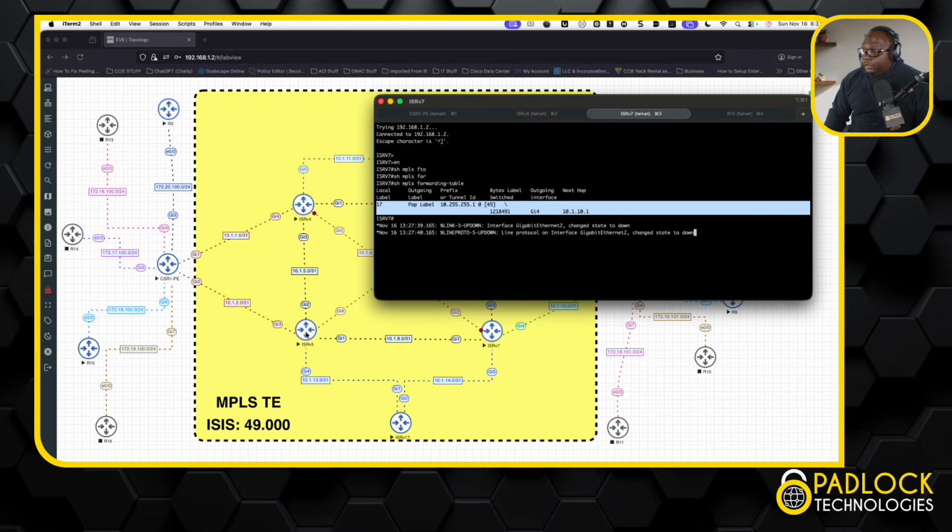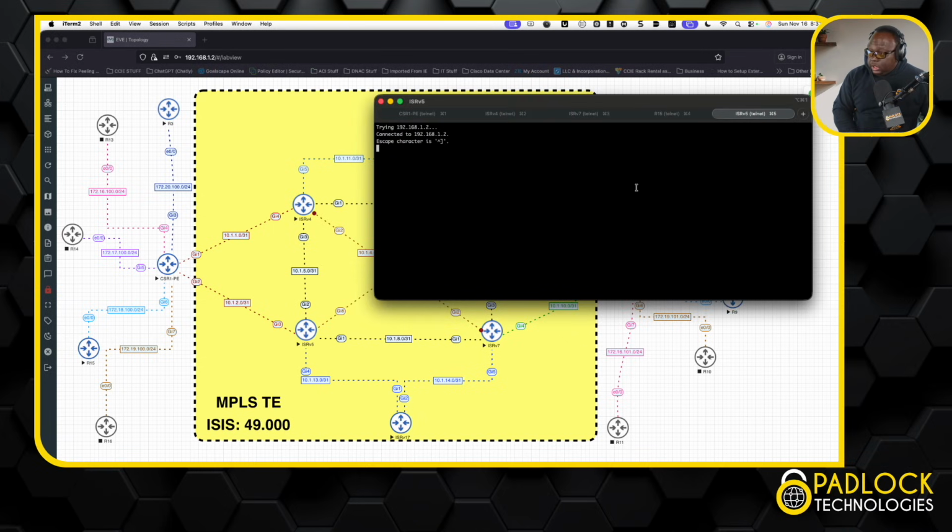So technically what router 5 did, let's hop into router 5 real quick. Router 5 sent a label 17 to router 4. You see that? Now the genius about this is it tells you what the next hop is going to take. So it says right here, I'm going to go to 10181, which is right here.